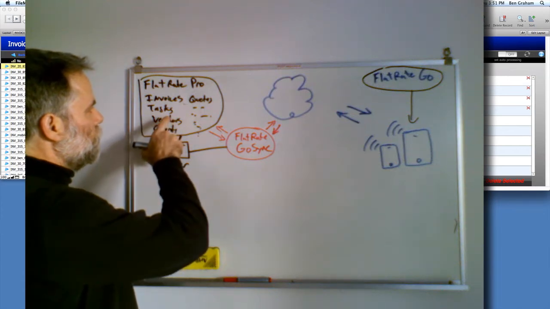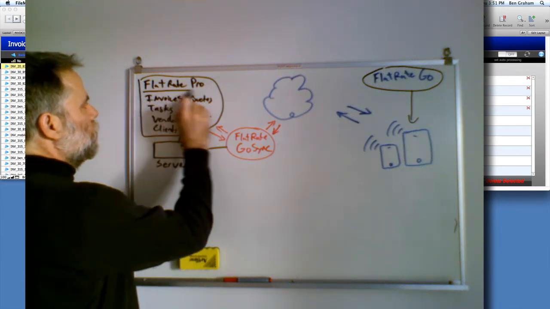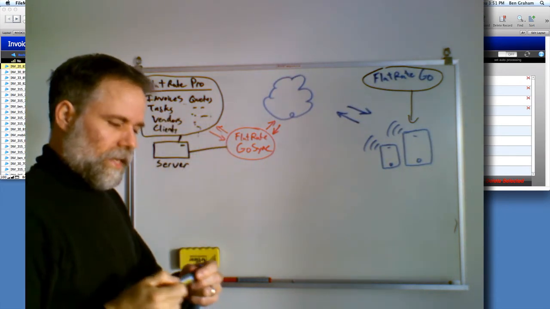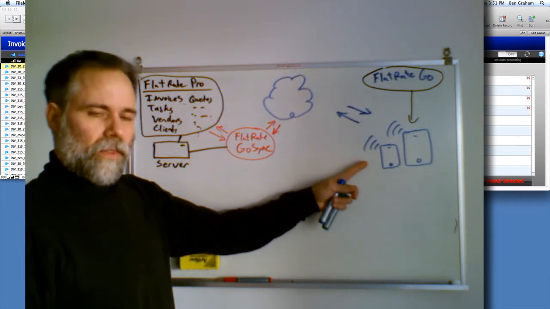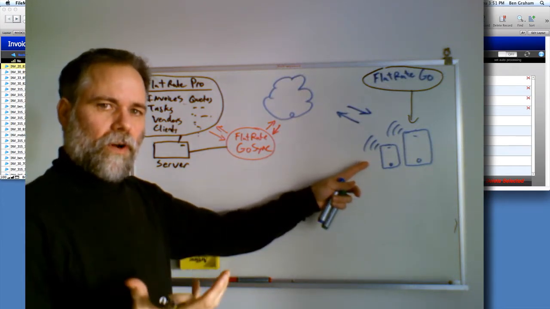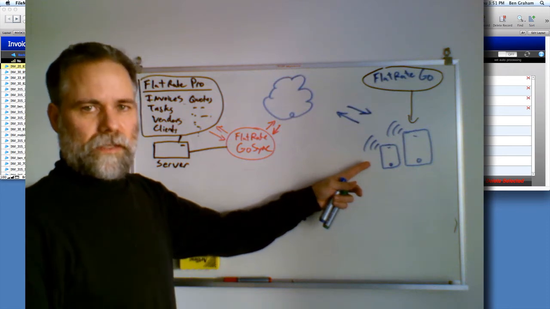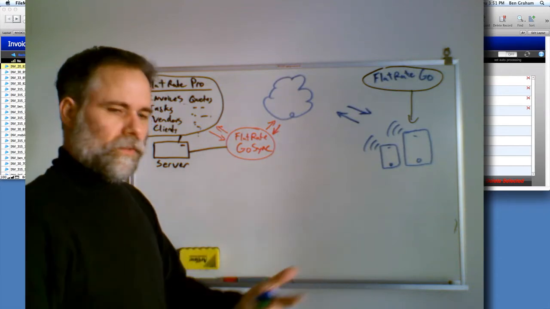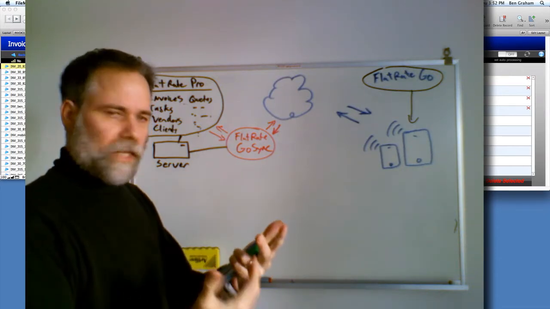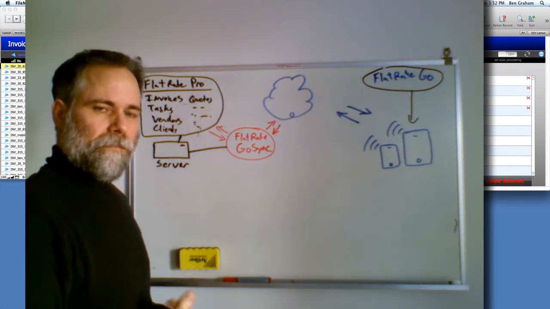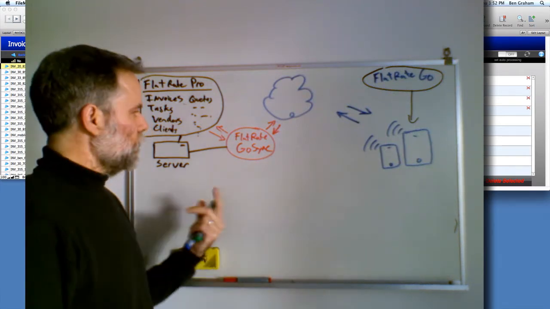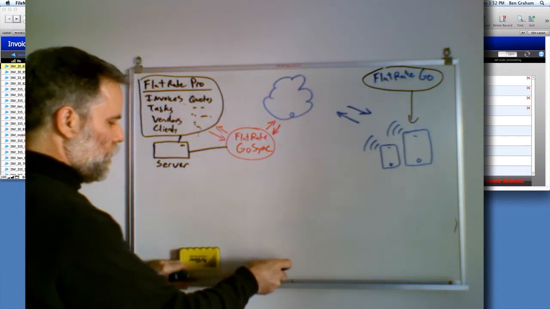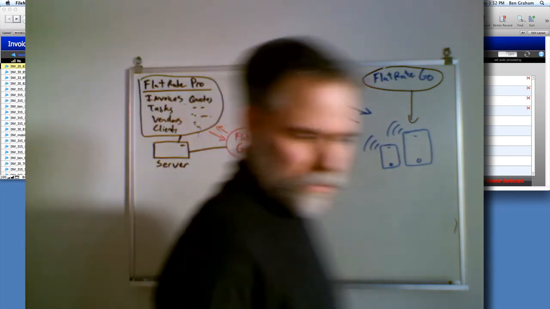From this side, from FlatRate Pro, we can send the tasks, the clients, and the necessary data to be stored on the mobile devices so that they're able to work offline. They don't need a connection. There could be no cellular signal whatsoever. They can quote the job, they can create the quotes, and then when they have a connection, they can upload the quotes and invoices and stuff to the company server through the FlatRate Go sync box. So let's just take a quick look at that. I'll switch to the computer here.